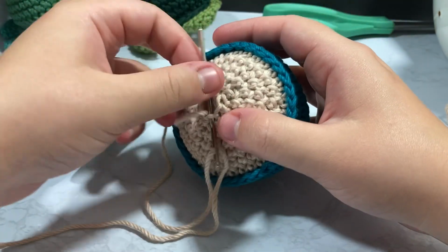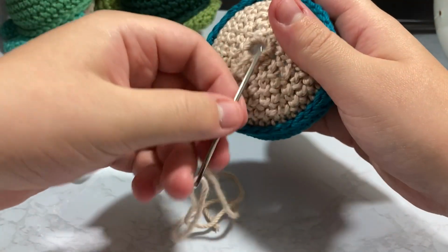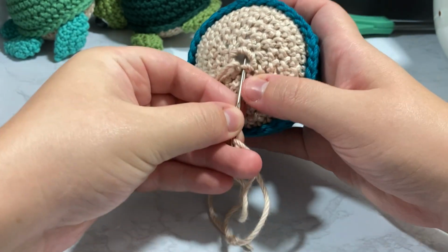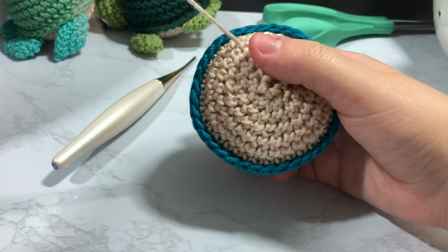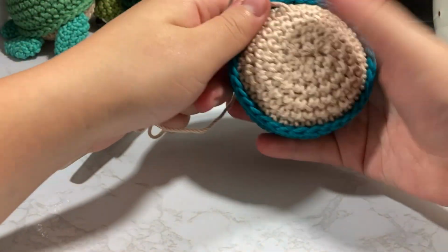Go across, and five, and six. And on this last one, I like to just pivot in towards the center, but out of the side wherever I can. Try to get a little bit further. There you go. Pull and tug. And that will zip right up.